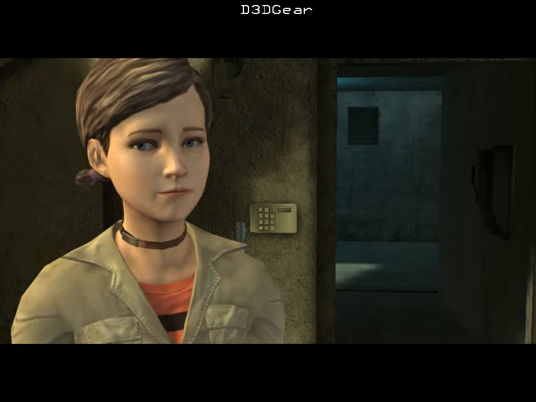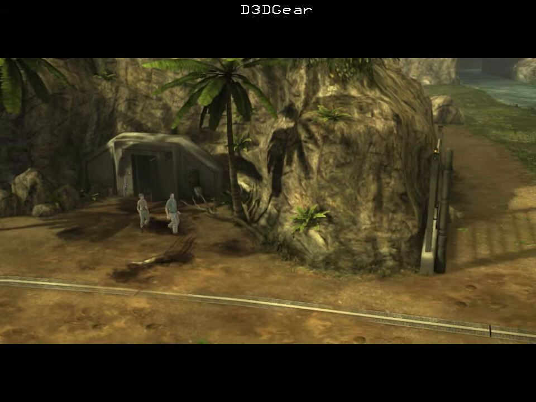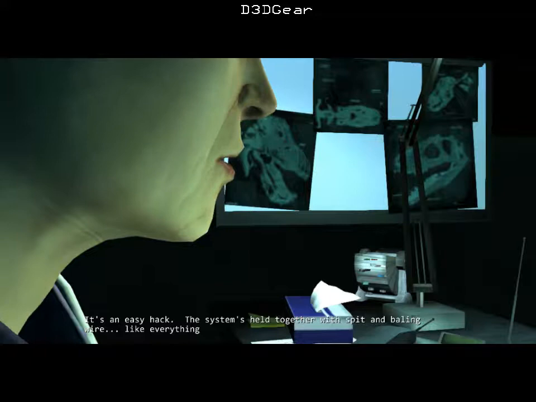Oh, well, looks like the main power's back on. That should be good for something. Oh, I thought the bulbs were off. Even though the fence is now completely... And we have video. How did you do that? It's an easy hack. The system's held together with spit and baling wire, like everything else in this damn park.